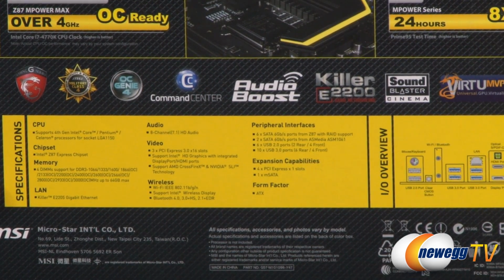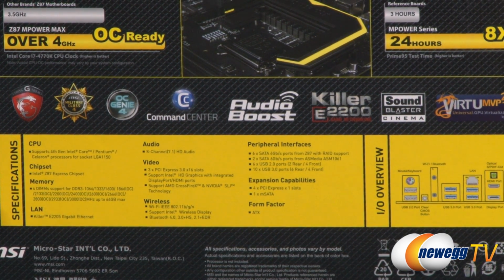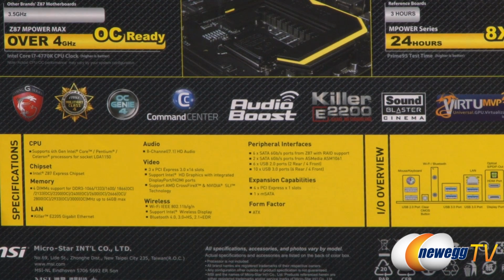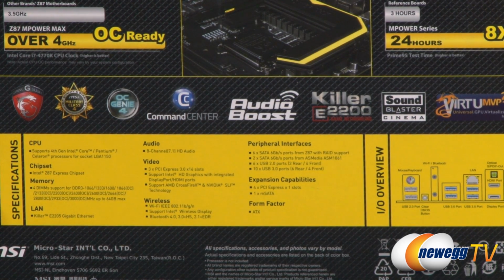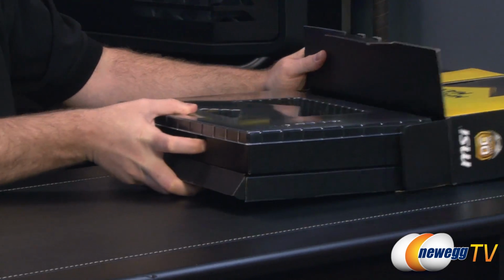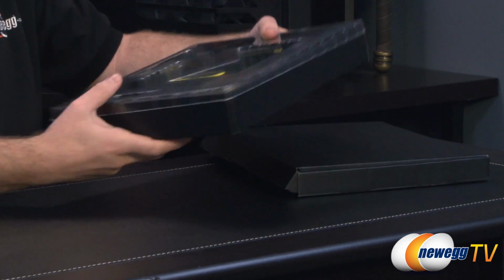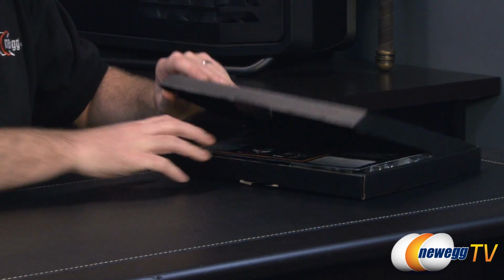Finally, here on the back, some more of the specs as well as some logo indicators for what's inside the box. I'm not going to go over all these individually. They're all listed out here as well as on the product page if you want a closer look. I'm going to go ahead and take a look inside at the accessories. Inside the box, we have 2 sub-boxes. All right, so one with the motherboard right there. We're going to finish with a close look at that.